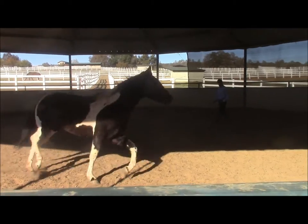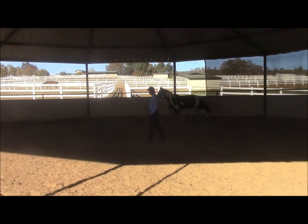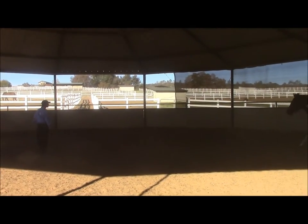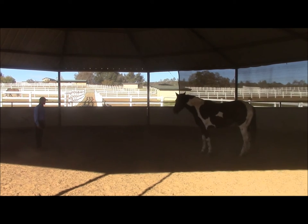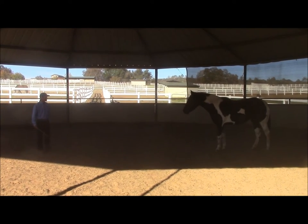Now when I go to teach the horse how to stop and face me, what I'm going to do is start making like I'm going to do an inside turn, but then go ahead and stop — and the horse is going to go ahead and stop also. If the horse were to keep going, you would keep practicing the exercise until the horse stopped and faced you, like she is doing now.